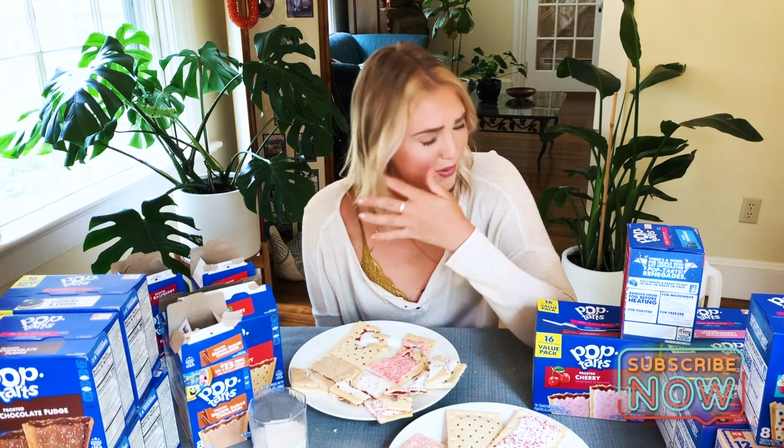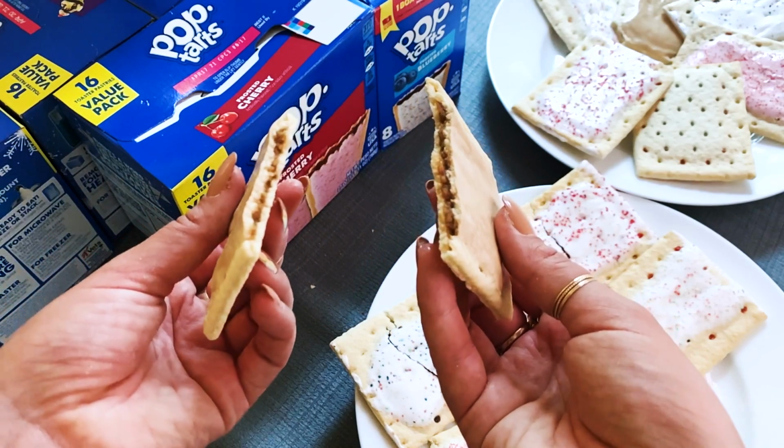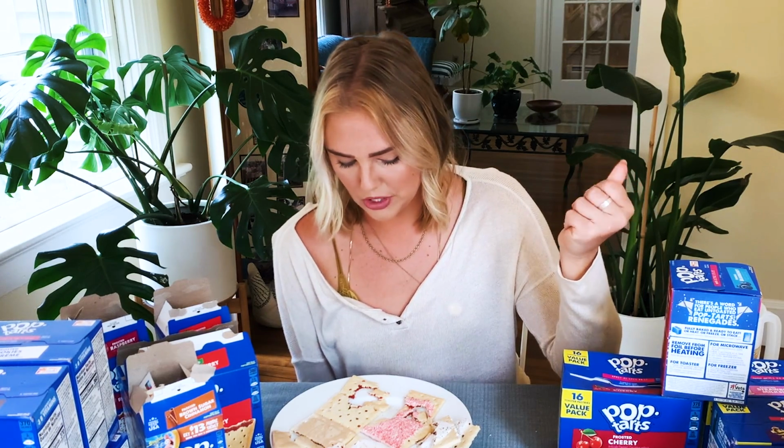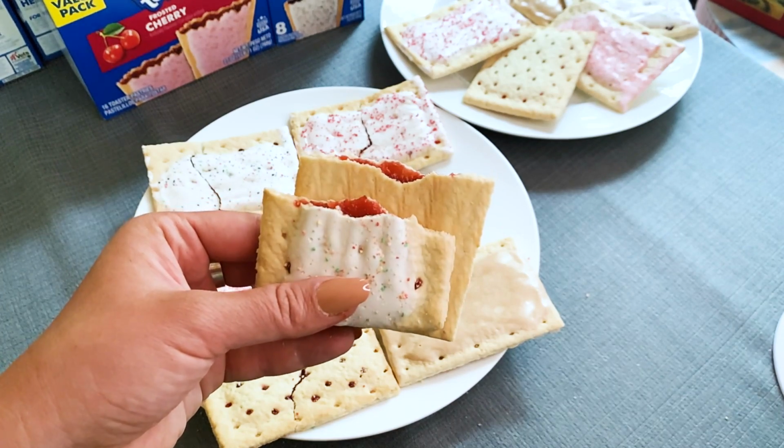Confession, growing up, I wasn't really allowed to have them that often, and so when I did, when I was at the grocery store with my mom, I would just beg for the dessert ones. I love all the chocolatey Pop-Tarts. I did not like the fruity ones growing up, and I'm sad to say I still don't like them as an adult. So if I had to say my favorite from this round, it's going to be the brown sugar cinnamon. It's a classic, it's amazing. I don't know how you don't love that one. If I had to choose another one, a fruity one, I think I like the strawberry one when I think back on it now. I think I was being kind of a bitch about it.